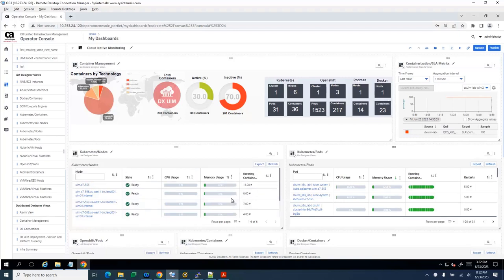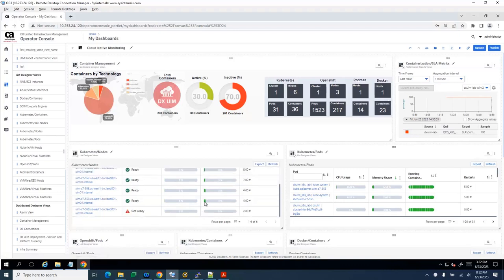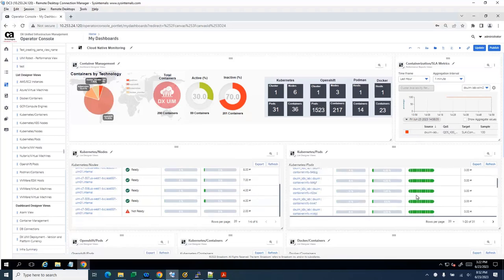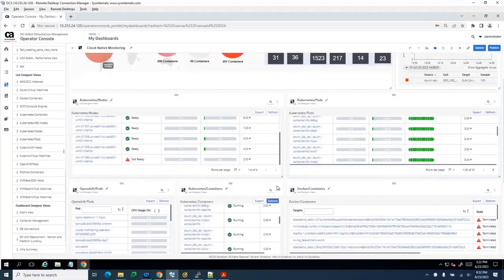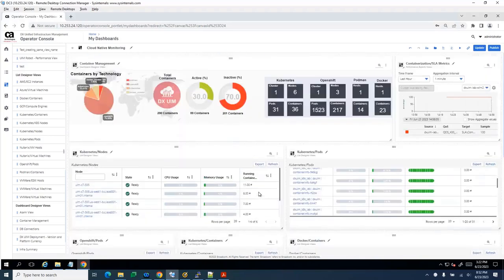Whatever nodes we have seen, 5+1 on the Kubernetes cluster, those 6 nodes are over here, and the 31 pods running on these 6 nodes. So this kind of view, and again we can further extend this for different technologies. This kind of view will help the user persona who is managing these cloud native technologies for a given enterprise, where they can keep it as a NOC screen and then drill down further from here.